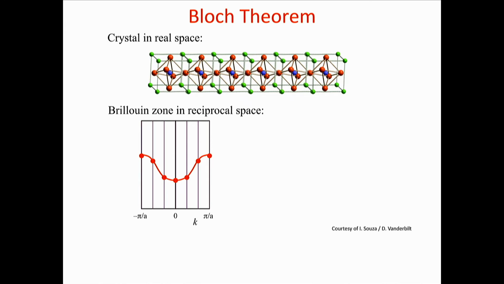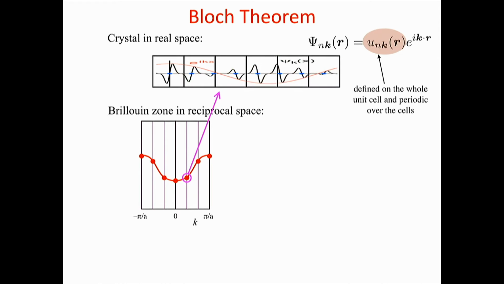So you know we have crystals, and we describe crystals with periodic boundary conditions. So this is a unit cell. Since you use periodic boundary conditions, you can represent bands in the reciprocal space over the Brillouin zone. So in the one-dimensional case, if the lattice constant is a, you go from minus pi over a to pi over a. And the key ingredient you will see we use a lot is the Bloch theorem, which tells you how you can write a wave function in periodic boundary conditions.